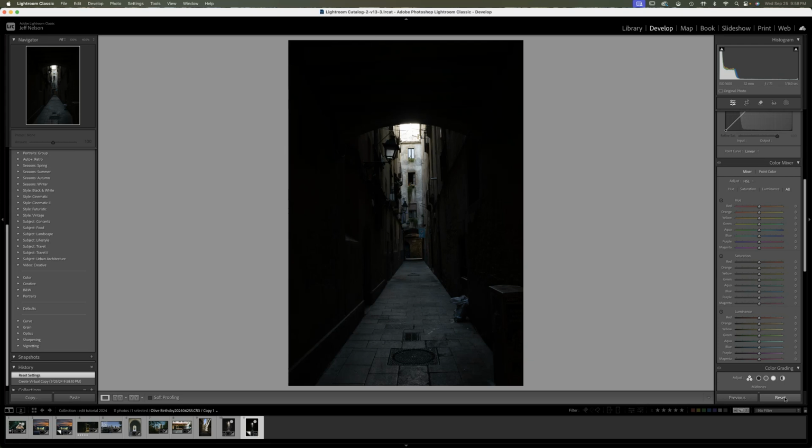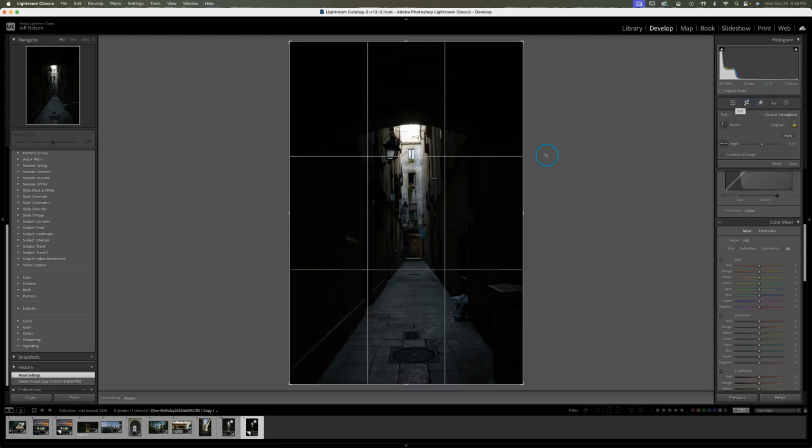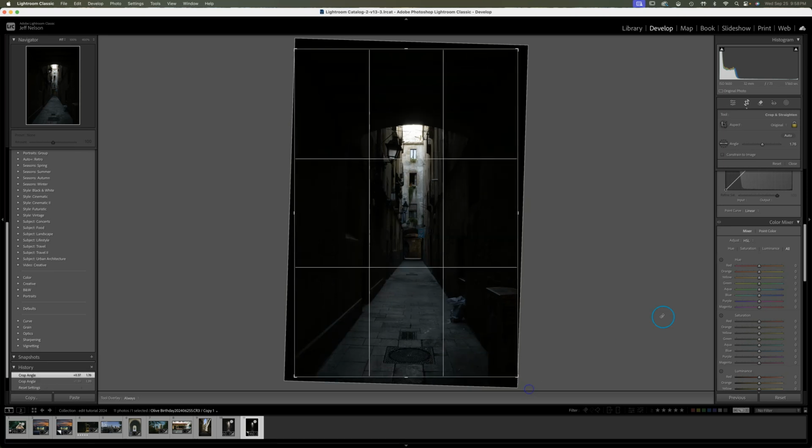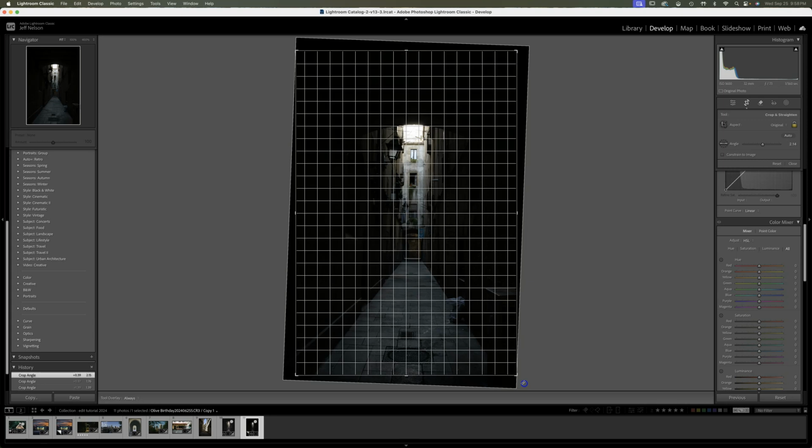Just like my other one, I'm always going to start with my composition. The first thing I'm going to do is go up to my crop, and let's do our best to straighten this out. That looks pretty good. One thing I can do is use my angle, because it's really important for me to get this level here. I'm going to pull it across, and that looks pretty good. It's a little hard to tell, but I think we're pretty happy with that.